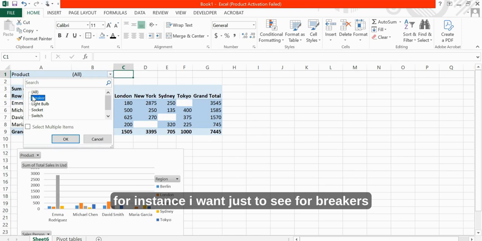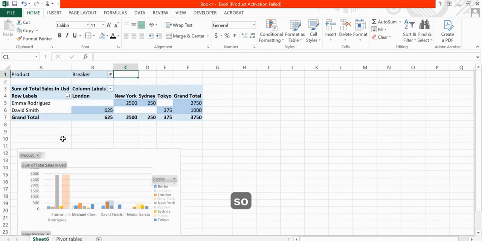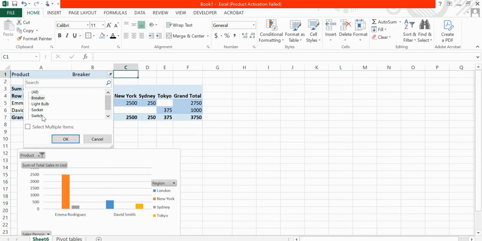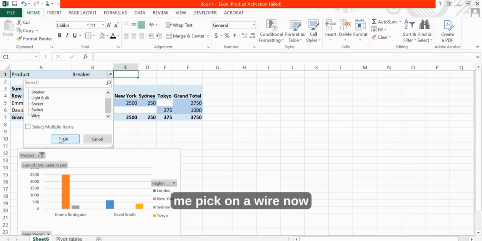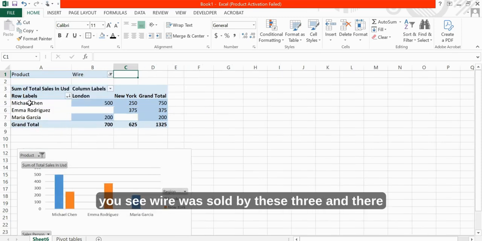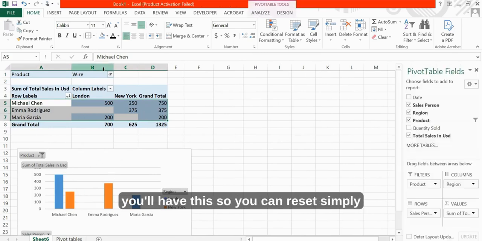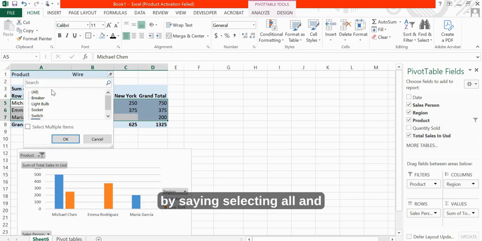For instance, I want just to see for breakers. Now you see, this is how it goes. If I want to see only for switches or wire, let me pick on wire. Now you see wire was sold by these three, and there you'll have this. So you can reset simply by selecting all.